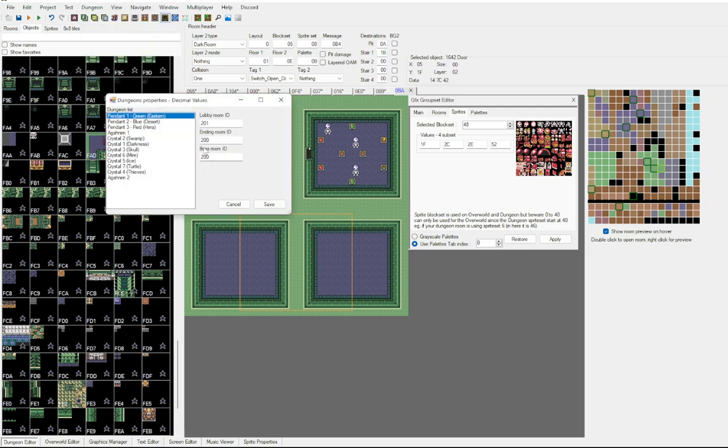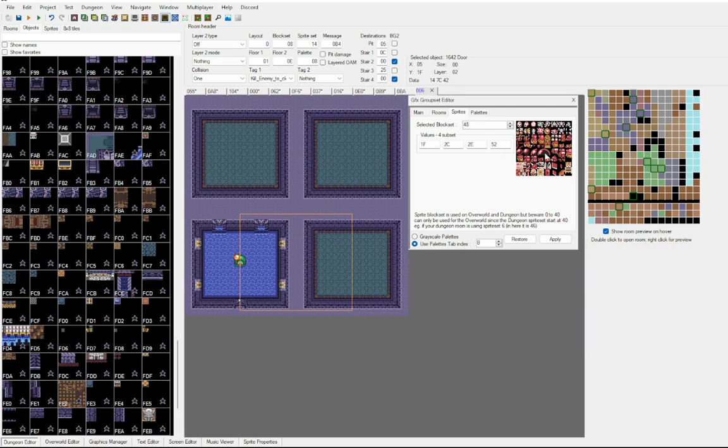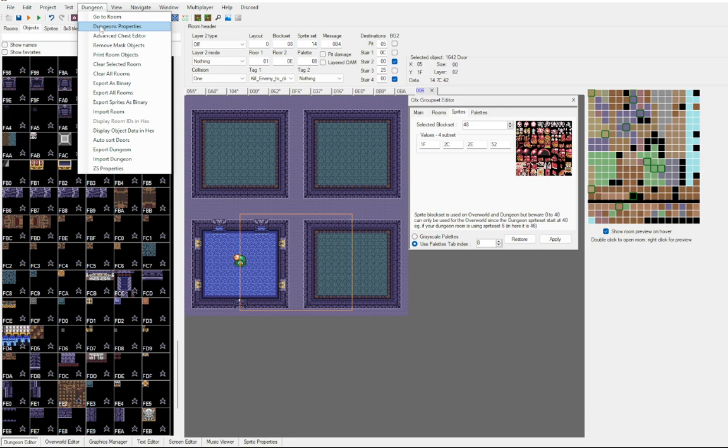Another thing worth going over is these dungeon properties. This is the room numbers that correspond to where the pendants drop and the crystals drop. And these are actually in decimal, so you'll want to convert these from decimal to hexadecimal to correspond with the rooms where the crystal drops are supposed to happen. That's really useful.